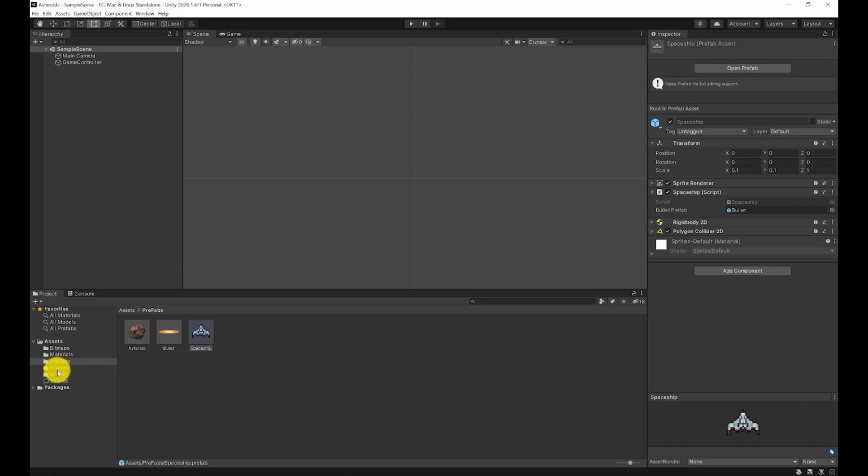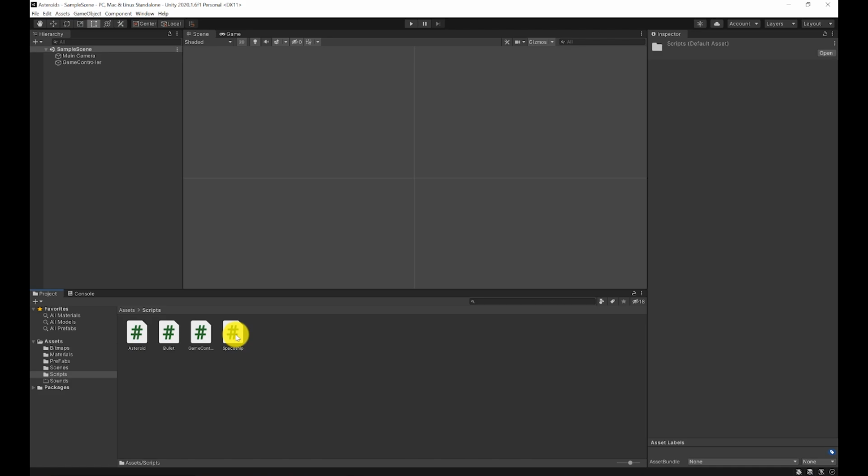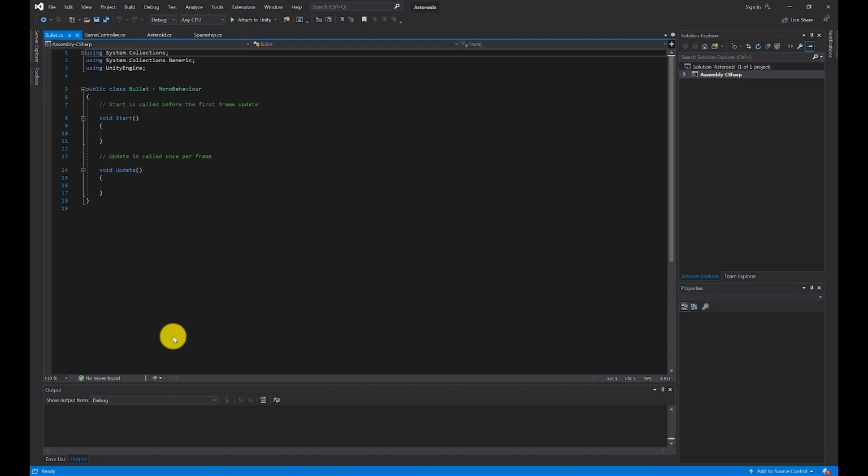So I need to get rid of that, and I also need to have the asteroids take damage. So let me go to my, let's see, so I've got assets. The bullets should be in scripts, nicely put away. Let me open it up. So I need to do two things. Get rid of the bullets that are instanced. So on update, basically when the bullet gets out of the min-max bounds, I need to just destroy it, right? Get rid of it.